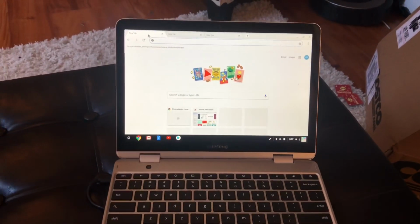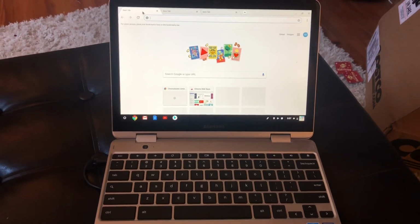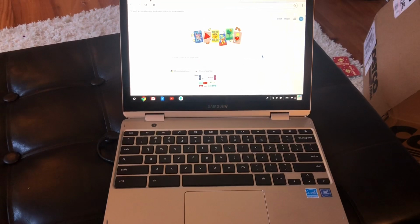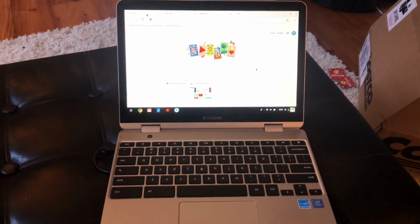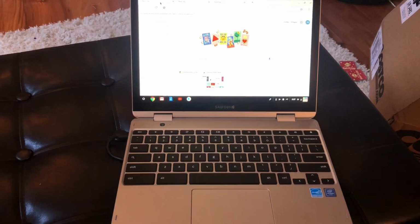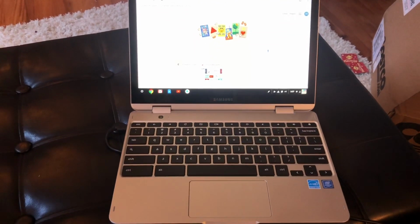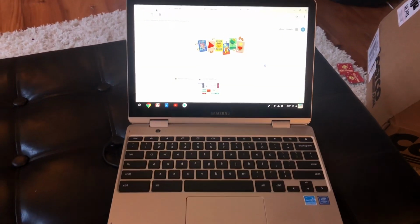All right, friends, that's going to do it for this review. But again, as a teacher, I can tell you this is a really good computer for the working professional, or maybe if you're a teacher yourself or a young professional, maybe you're in college or something like that. I bought this one for my 4th grader, but again, this is a very nice computer for someone who's in elementary school. So check out my other reviews, and you'll see that I have a Samsung one that's about half this cost, which is a really good fit for a student, especially if your student is kind of irresponsible and you're worried they might break it. I would check out my other video. If your student is pretty responsible, and if they're trying to do their own things that are a little bit next level on these Chromebooks, like maybe they have their own YouTube channel, or maybe they are making some videos and doing those kinds of things, this is definitely a more powerful computer and can be helpful for those types of students.